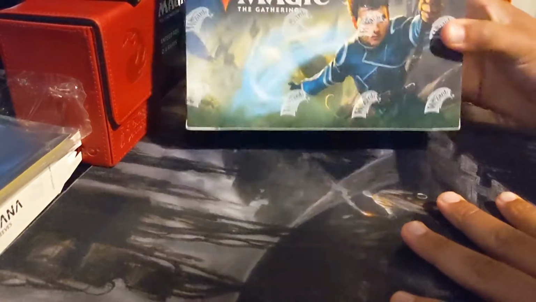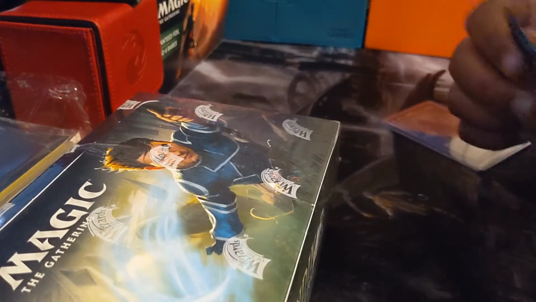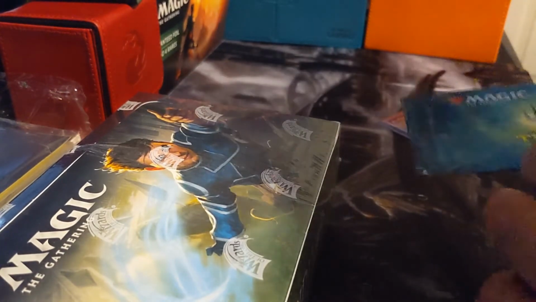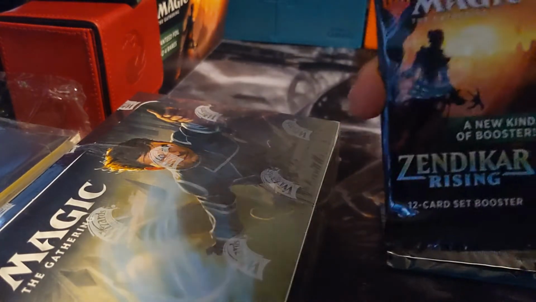I also bought a box of Zendikar Rising, so I want to make sure I open that too. At the local shop I went to, the same shop I got the Vermilion Bloodlines, obviously you get your nice little legendary there. They had some promo packs from Theros, so I'll go ahead and crack this real quick. And then my 12 card set booster, they were giving away just a nice set booster. And here is my legendary, it's the Cleric.